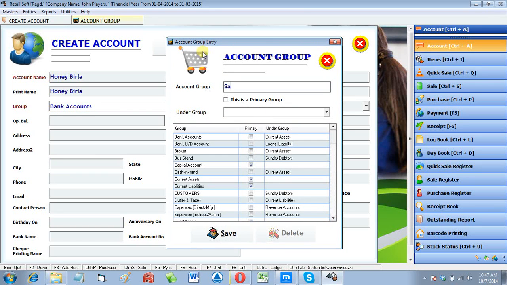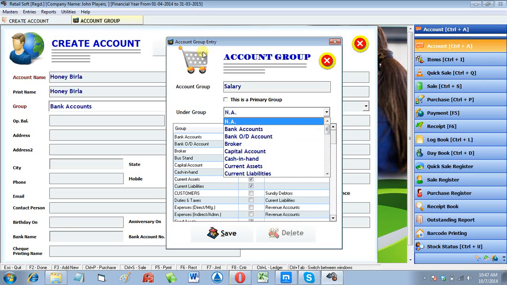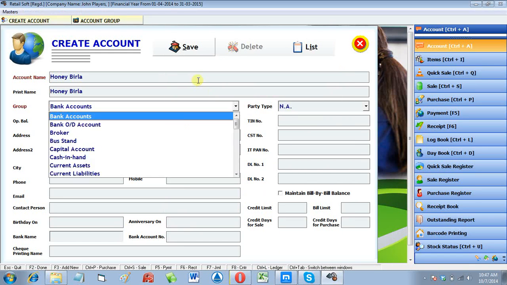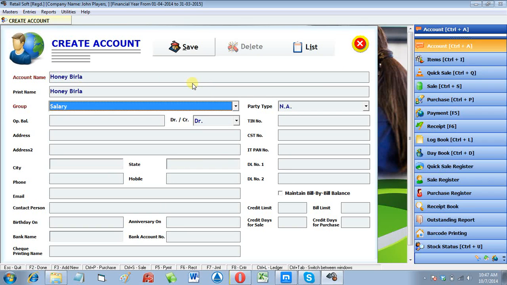We'll make accounts of all our employees and keep them under one group, salary. See, in this way we can create accounts for all our employees.